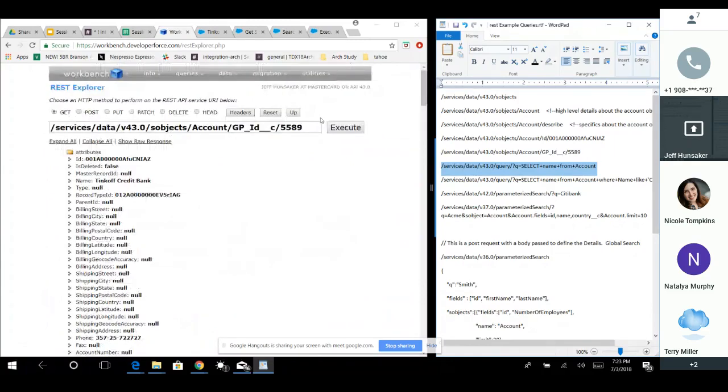Well, you can get hold on, Jeff, slow down. Yeah. So this is a cool feature I didn't know about. So 2 lines up from what you have highlighted on your right-hand window where you're copy pasting from. So 2 lines up, basically what we said was, hey, I want an account and I want the account whose ID is, you know, whatever that cryptic ID is. But on the next line, you have a custom field called GPID, and now you're calling the REST web service and you're saying, hey, I want the account whose GPID is 5589.